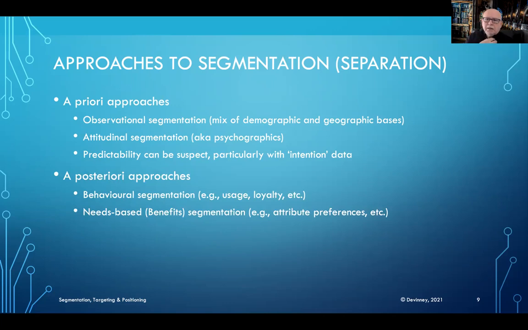And then there are a posteriori approaches, and these are really the true separating one. So the first one, the a priori ones, are mostly for segmentation. The a posteriori ones are natural segmentation. Essentially what you do here is you look at things like loyalty, you look at usage, other types of things which are signaling kind of realistic data. Individuals where you're looking at, let's say, the way people consume things.